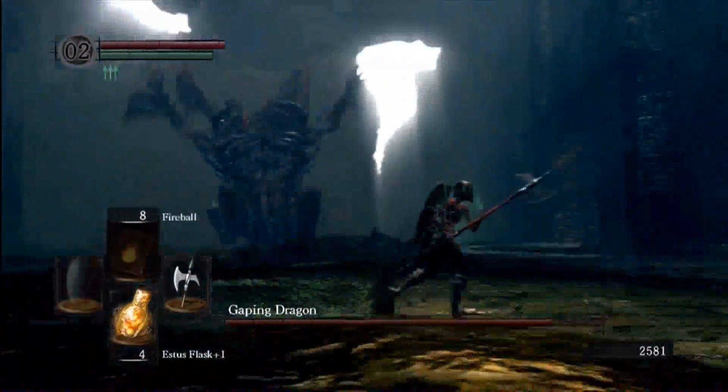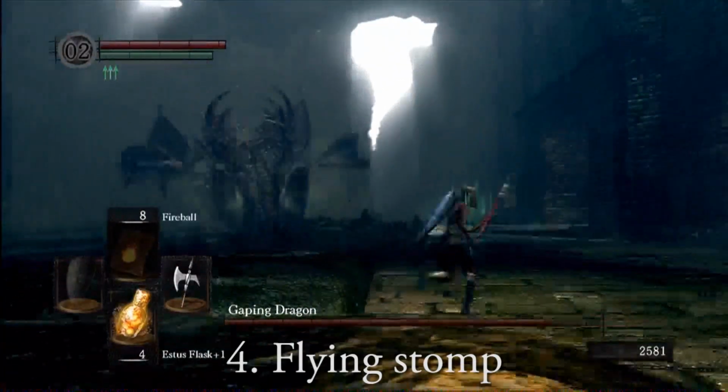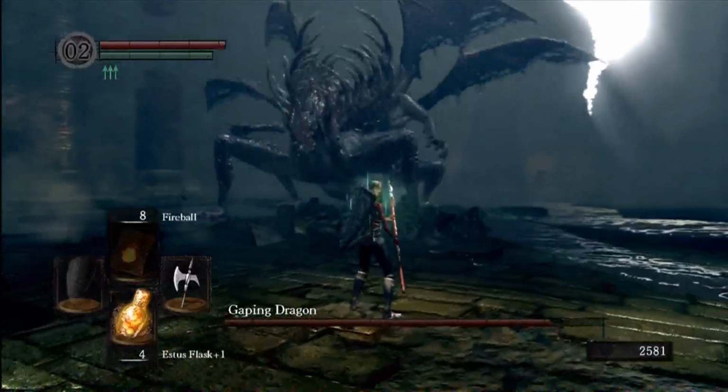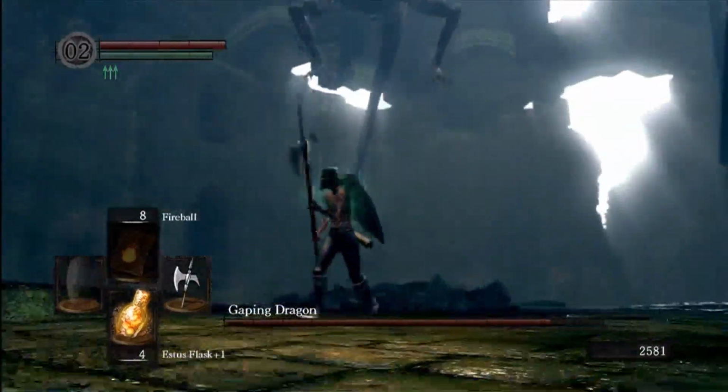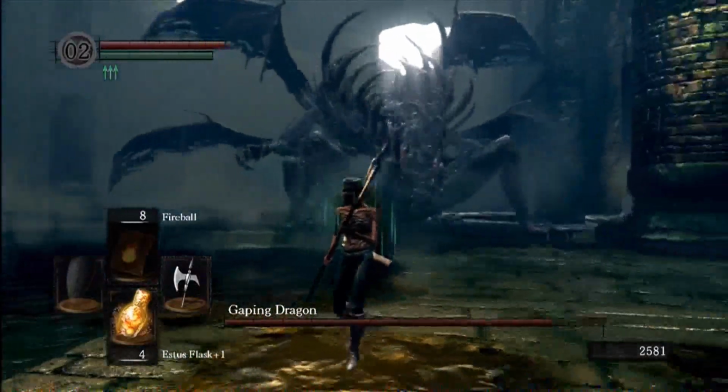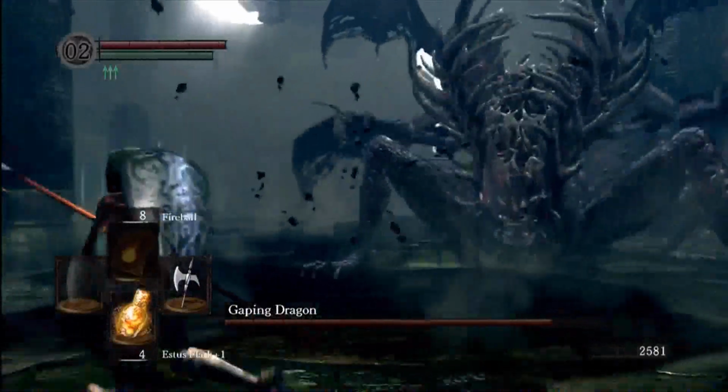Another thing the Gaping Dragon can do is the Flying Stomp. Now, the Flying Stomp has a lot of travel distance to it, if it's facing you. Now, if it has to turn around in the air, like it did this time, it actually can't go very far. There we go, that's the longer version. If it's looking at you and doesn't have to turn around, then it can actually cover a lot of distance.